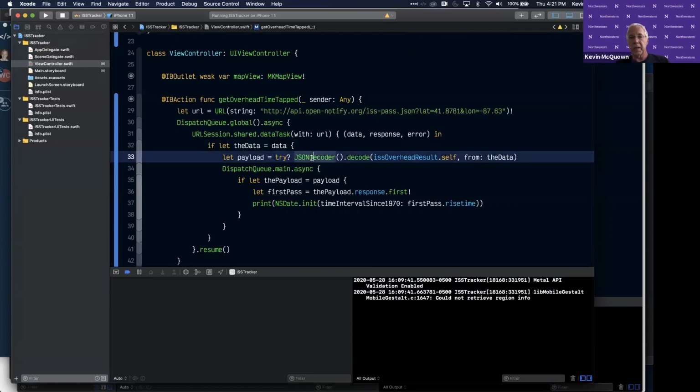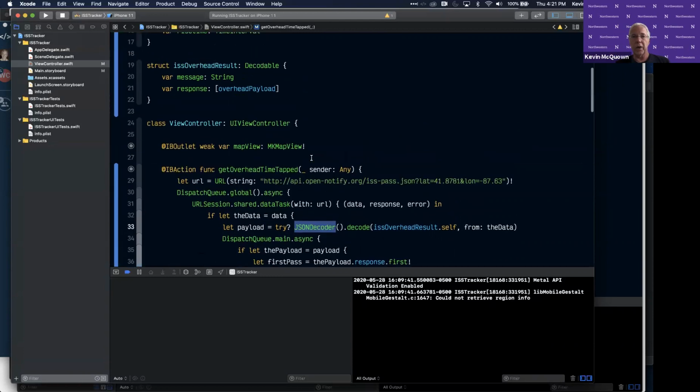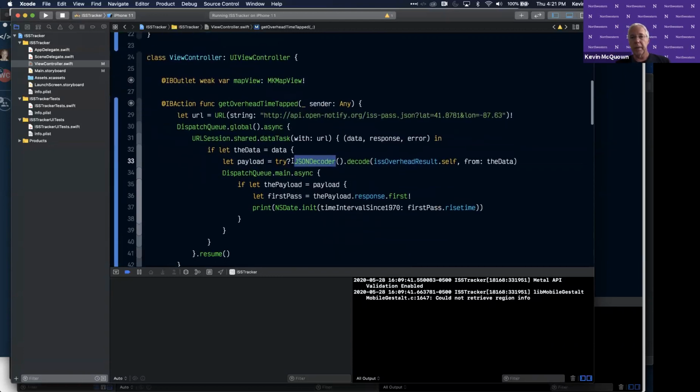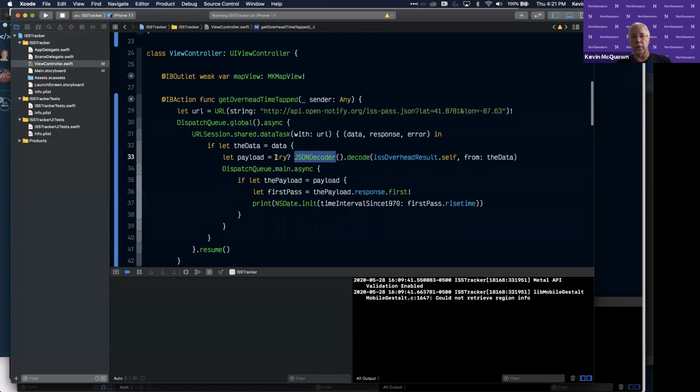And the try means that the way they've done this JSON decoder.decode is that it wants to give you an optional thing back that may or may not succeed. And it also will throw an exception or throw a catch block if there is an error. Now, when we did this, we didn't put a catch block in here. So I know one of you that was working on the homework was getting nil back because you had an error up here in how you set this up, but it wasn't telling you why. And the reason it's not telling you why is because we're not catching the error case here.